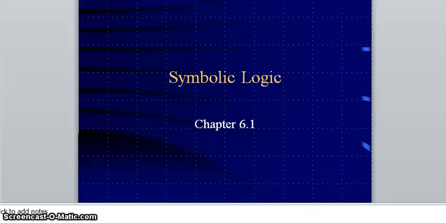In Chapter 6, we want to start talking about a thing called symbolic language, a new language using symbols, and therefore we call it symbolic logic. In symbolic logic, we want to do three things. The first thing is to look at how to change ordinary language into propositions or symbolic language. Then we want to talk about what connectors mean in terms of things being true or false, and then what can we do with these types of things. So we're going to look at this. If you've heard logic and math go together, this is probably the area in which we might see that actually becoming more of a reality.